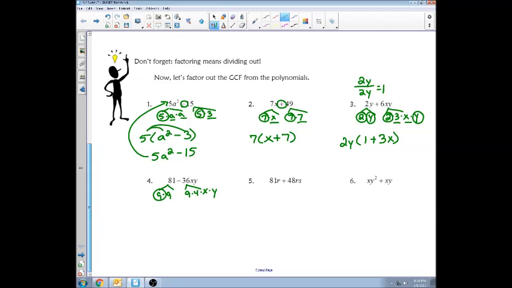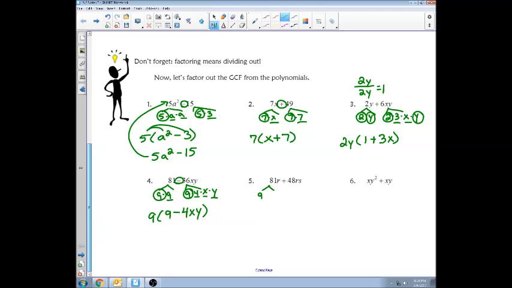Circle what they share. Well, they share a 9. So the 9 is my GCF. What's left from 81 is just 9. Keep my same sign. Then I have 4xy left over. Okay. On to problem number 5. Well, 81 and 48 are both divisible by a similar number, the same number. This one I might have to work my factor tree a little farther than I normally would.